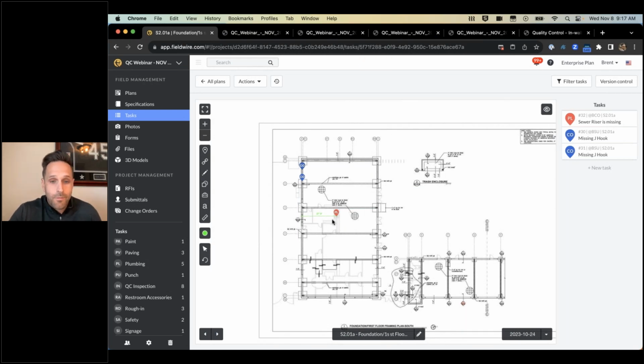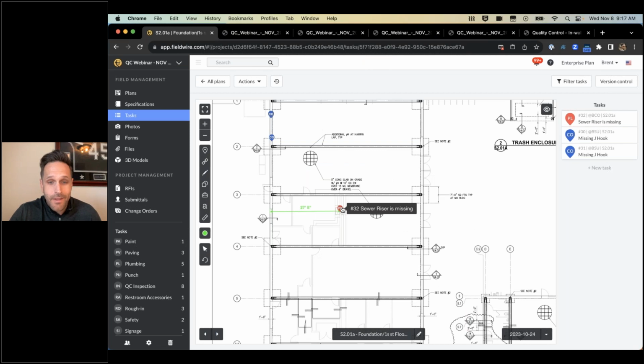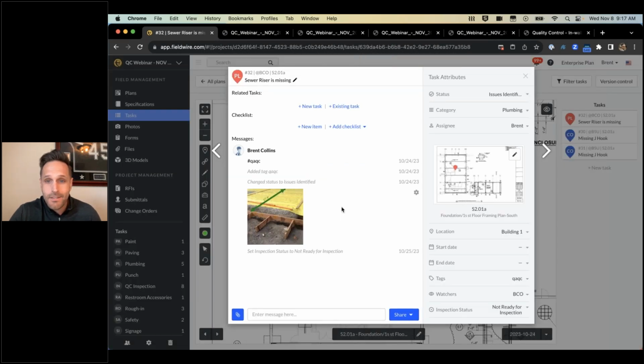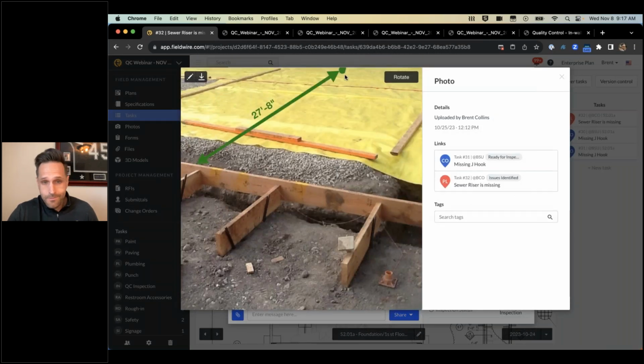Now, one more simple example, pretty much the same thing, but just a different category, a different responsibility. So we noticed that a sewer riser is missing before we place concrete, pretty crucial. Again, we upload a photo, we show exactly, based off the outside or interior of the formwork, where that sewer riser needs to be and the particular dimension.